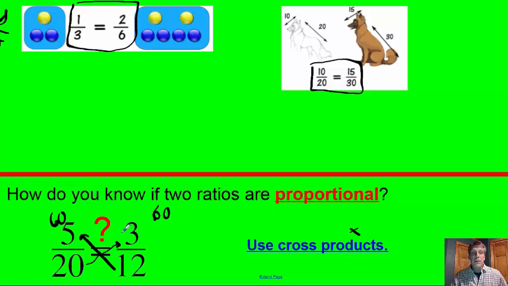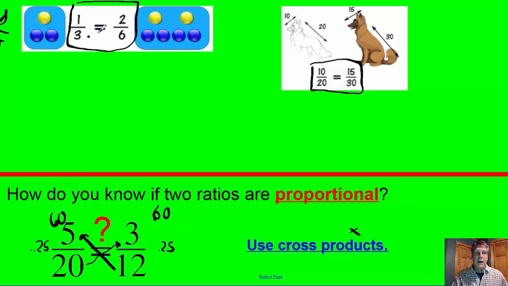Now, are there other ways to do it? Yep. Sometimes you can say, okay, what do I multiply or divide to get to 3? Sometimes you can treat them like equal fractions. Whatever you multiply on the bottom, you multiply on the top. That will work. In this case, it doesn't work too well because 3 does not go in evenly. There's another way you can do it. You can just kick it into a decimal. You can take 3 divided by 12 and get 0.25. And sometimes we want to do that. We'll talk about that later. So if I do that, I'm going to get a fourth, or 0.25. And again here, this is equal to a fourth, which is 0.25. If those are equal, then I say these two ratios are proportional.